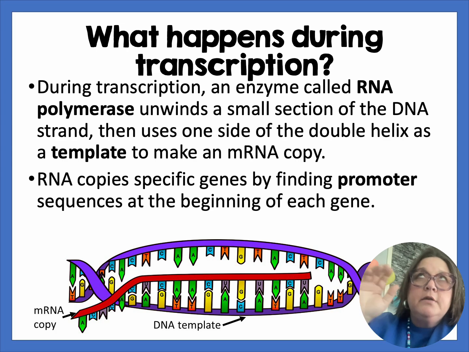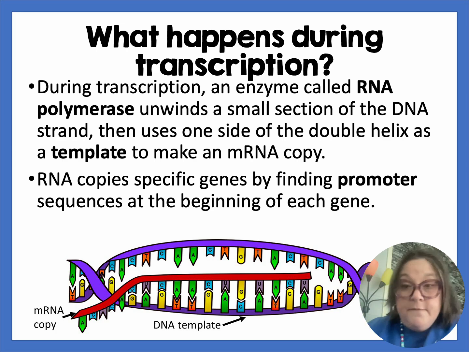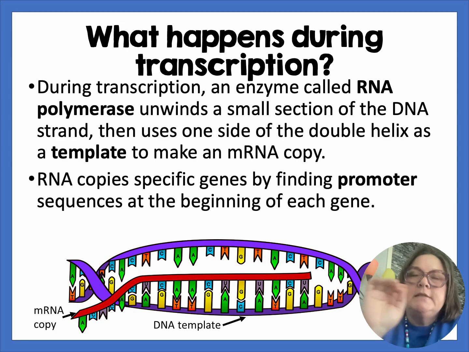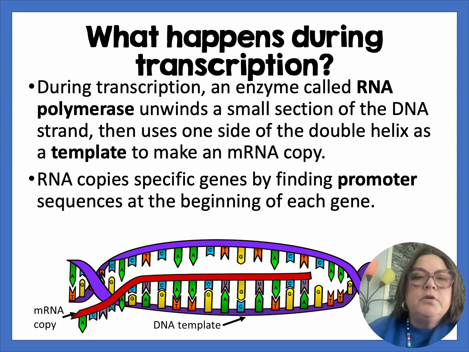Let's say it like this. If you have 1, 2, 3, that is your promoter sequence. Let's say you have 2, 4, 6. Then 2, 4, 6 would be your promoter sequence. Let's say you have 0, 2, 4. Then 0, 2, 4 would be your promoter sequence. So in this case of looking for your template, if you have GGT, then GGT would be your promoter sequence. It's whatever your initial pattern of what needs to be replicated or matched up would be.